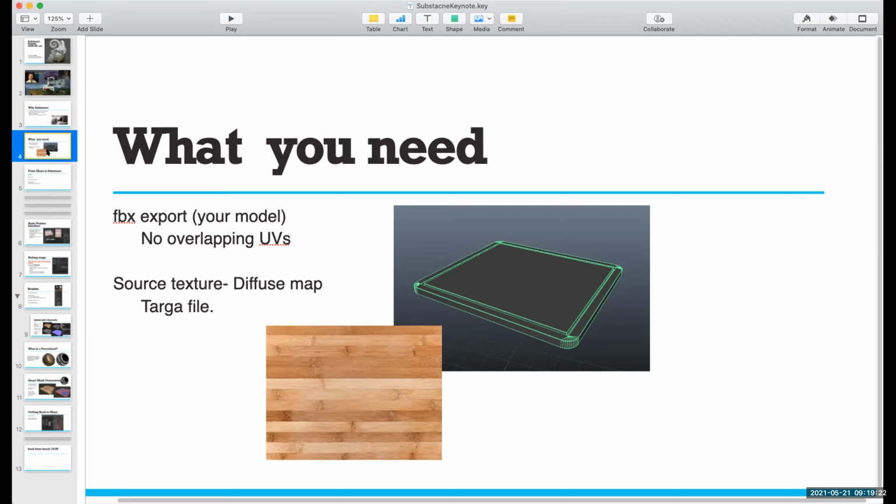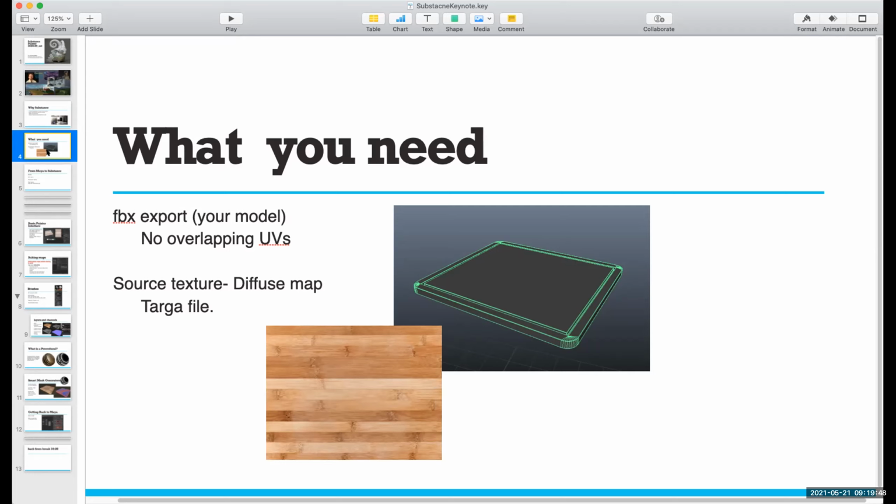And number three, for anything wood grain, I like to start with a tiled image that we bring into Substance Painter. Specifically, we're going to do the desk, and for the desk, I'm going to bring in a wood grain image that I've already tiled in Photoshop, and I'm going to use that as my base.